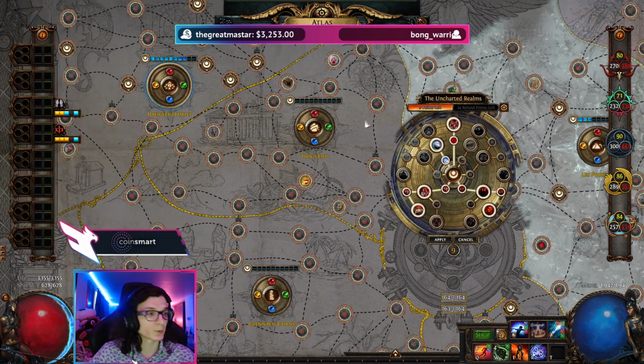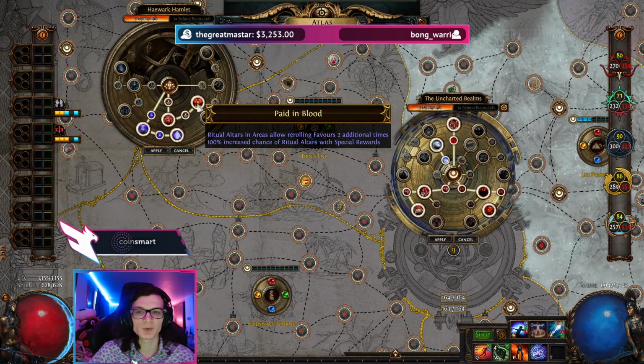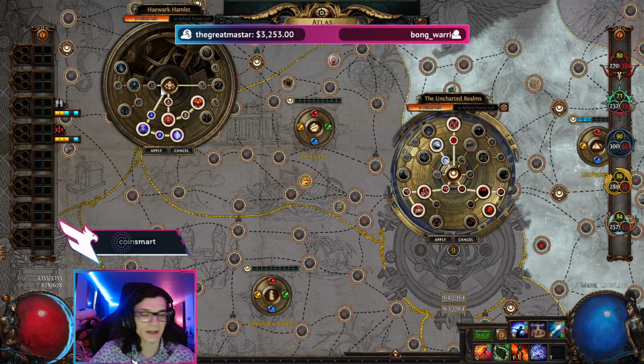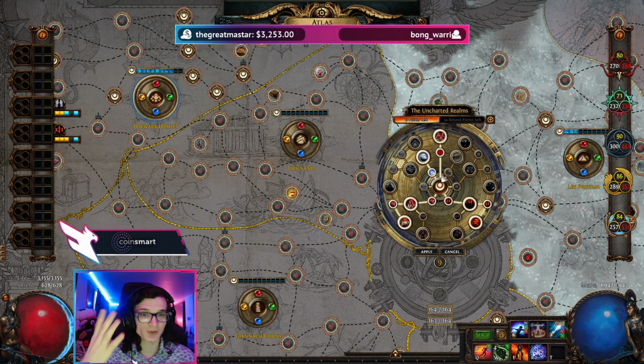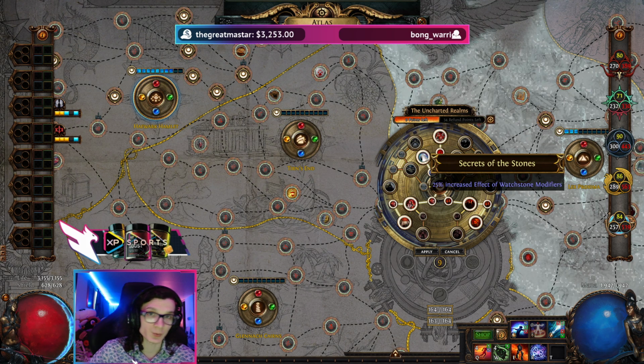So for example, one of the best ways to use this is for Ritual here. You have a Ritual in Hayward Hamlet. You have one of the Watchstones that give you 4 rituals. Well, this is going to make it 5, which is really sick.